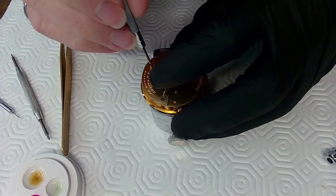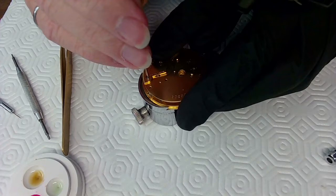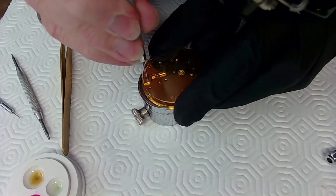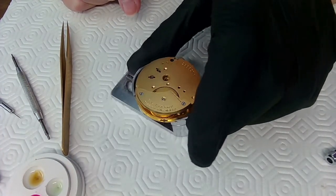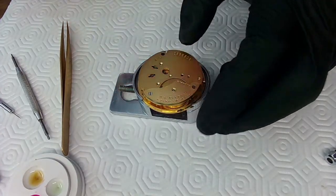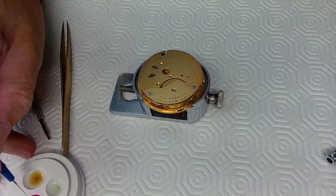So now, based on my memory, I know I have to tighten these screws, because before, I told you I wasn't going to tighten them. So now I can tighten those down nice and snug. That way the watch doesn't loosen itself up, right? And as you know, I already put a little bit of oil on that. I'm good there. Now these, I could oil the top of these just a bit. I don't want to put too much on there because I already oiled them from the other side, and that's where the pressure typically is.